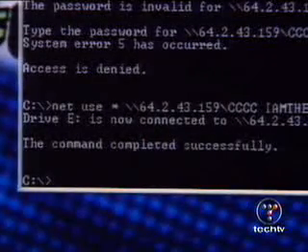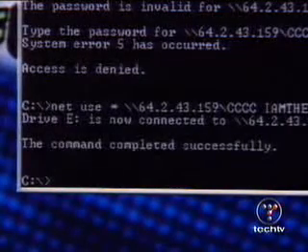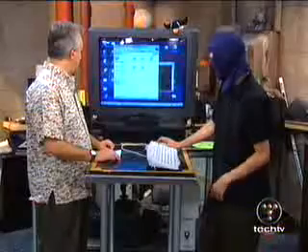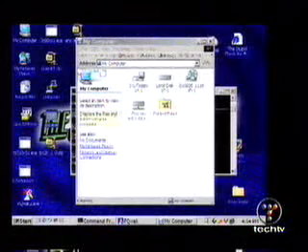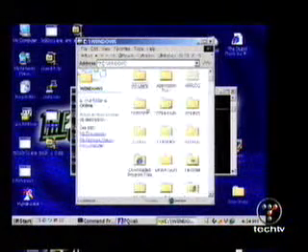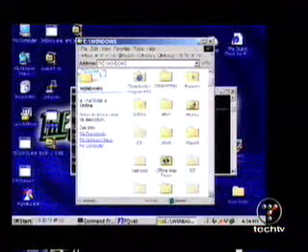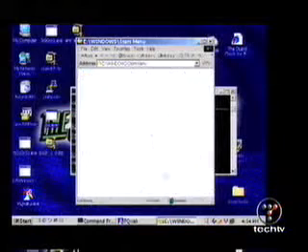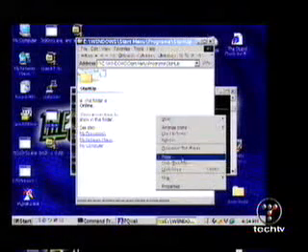So you're actually on the computer? Yes. You have full access to the hard drive? Yes, I have access to the hard drive, but I can't run programs yet. So what I'm going to do is copy bo.exe, which is a Back Orifice 2000 server, and place it in C:\Windows. This is the remote computer we're looking at right here. You're going to copy it to its hard drive. Start menu, programs, startup. So you're going to make it start up Back Orifice every time it turns on.